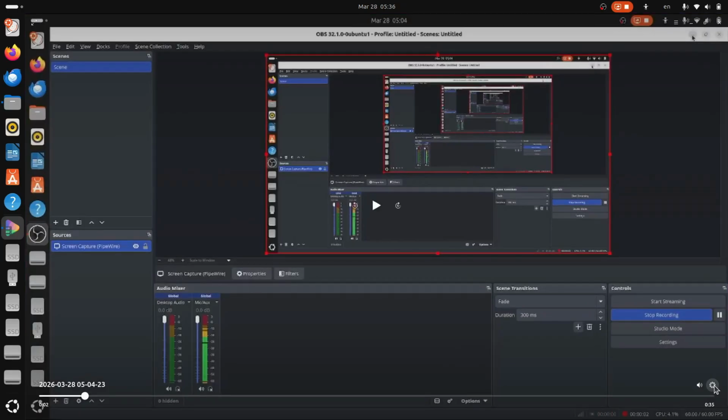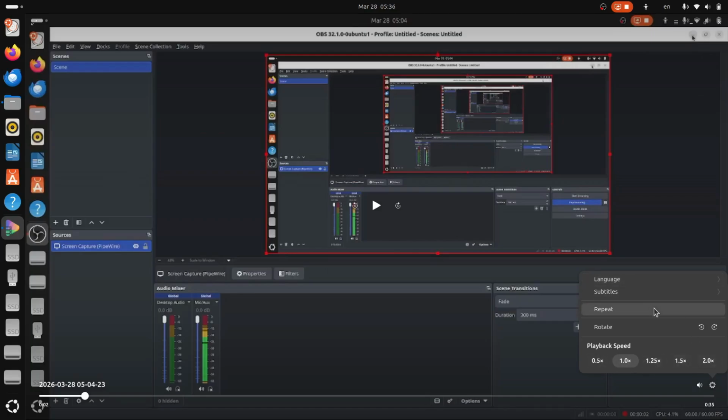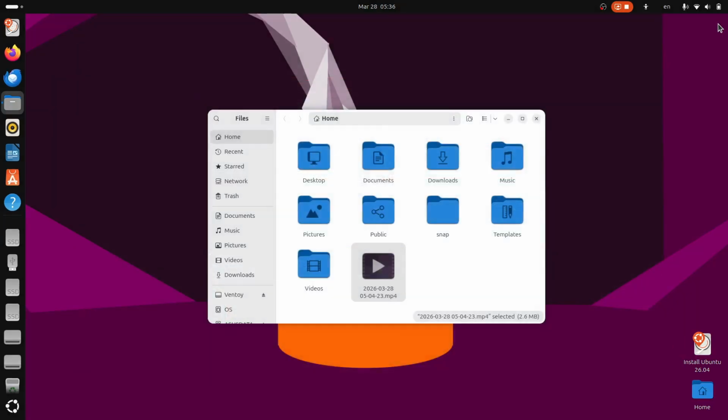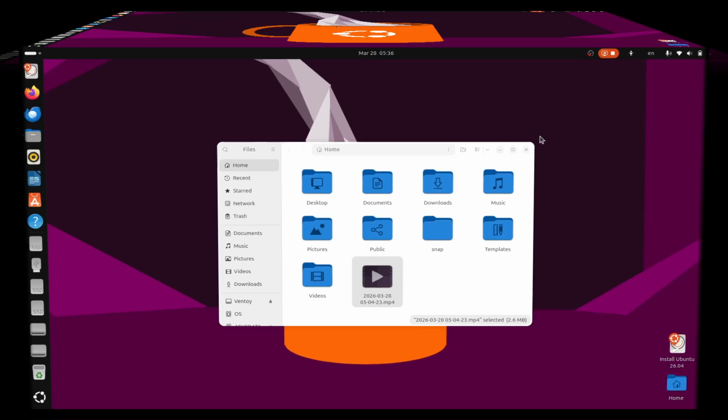In the below corner you can see. Now you can change the playback speed. Okay, 0.5x, 1x, 1.25, and up to 2x speed. So you can change the language of the video, subtitles. So this is a very minimal design, but really helpful and really well done. But the first time you play videos, maybe you have to install some external codecs, and that installation is pretty much easy and automatic.